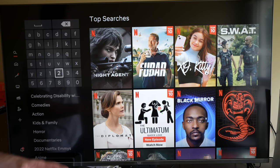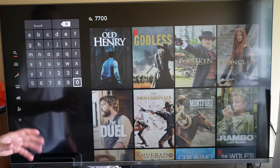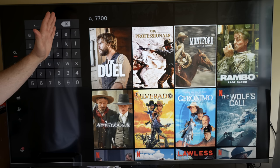Now one of my other favorite sub-genres is western. In order to get to western content you're going to want to type in 7700. Now these are going to bring you to an array of different western content. When you're usually on your Netflix home screen, would you be able to find this? No, because it's always giving you recommended and what's up next. Instead, we now have tons of different western shows and movies that we can access just by putting in that code.